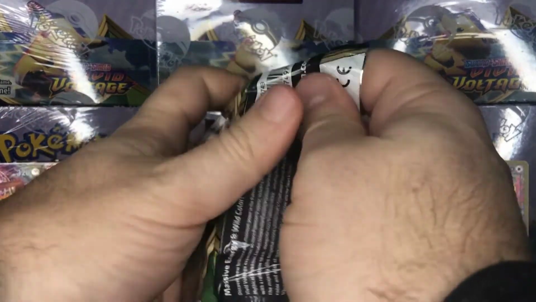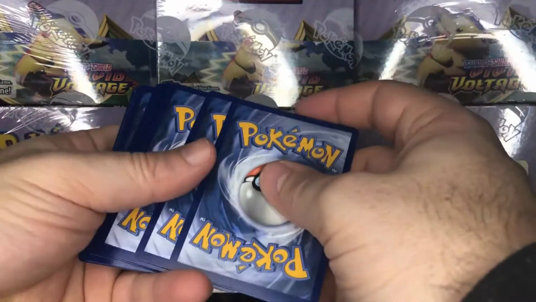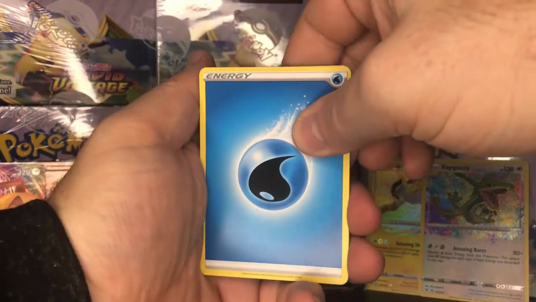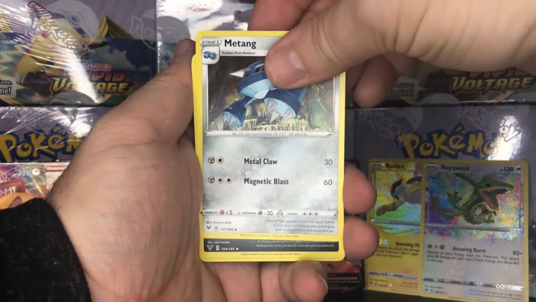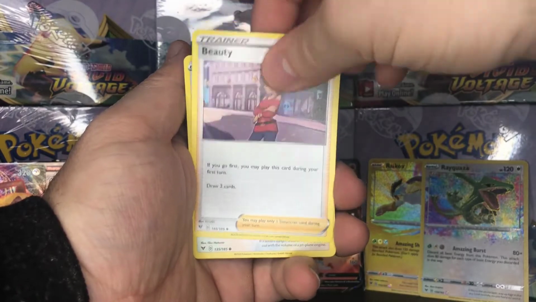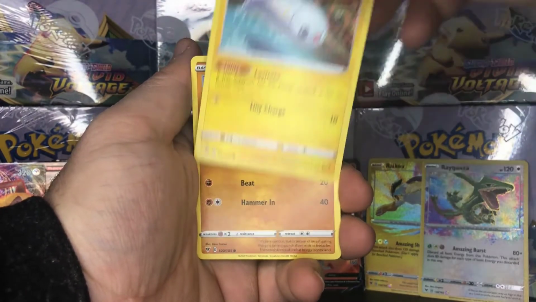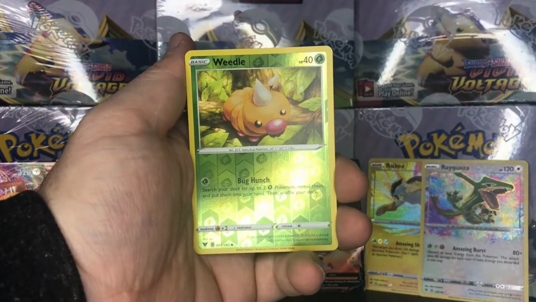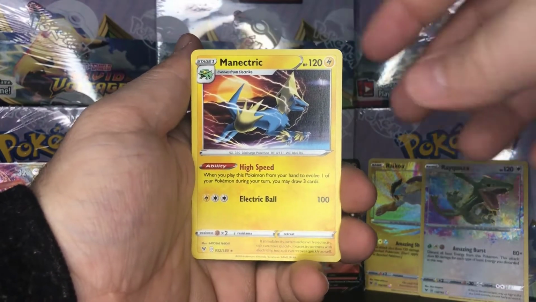You know, we did have great luck, but we didn't get a secret rare, which again goes back to my point. When you're giving like 20 secret rares or some crazy amount per set, it's really difficult to collect them. We got a Metang, Mightyena, Beauty, Whismur, Trubbish, Tynamo, Clobopus, Woobat, Weedle is our reverse, and our rare is Manectric.